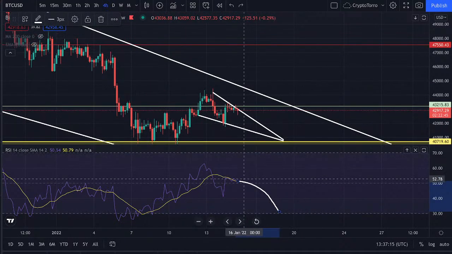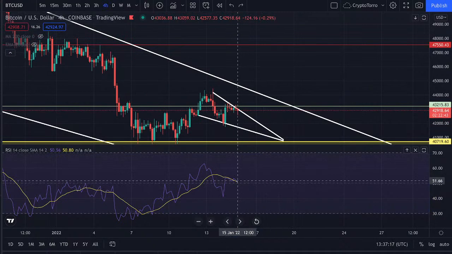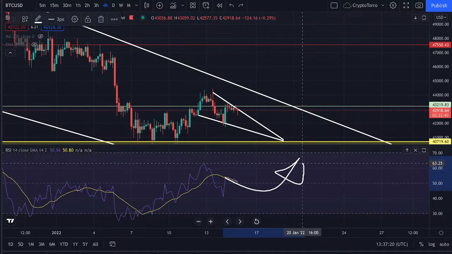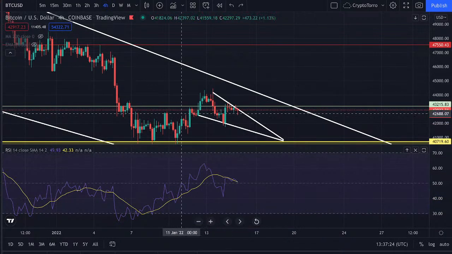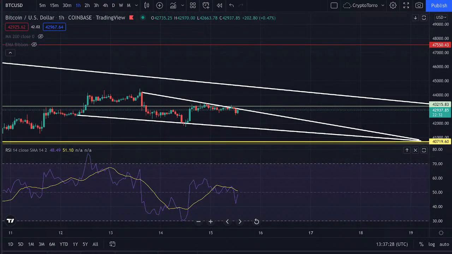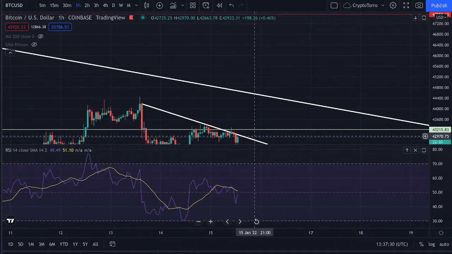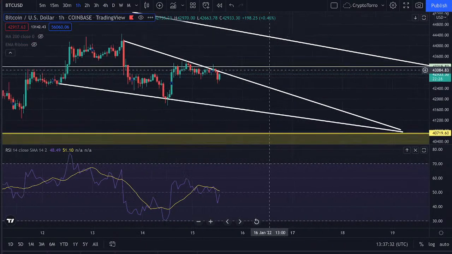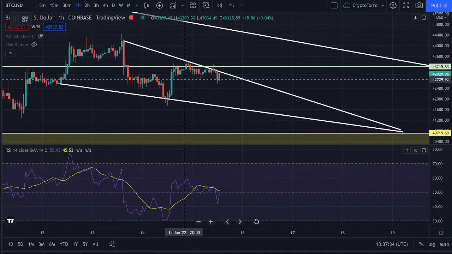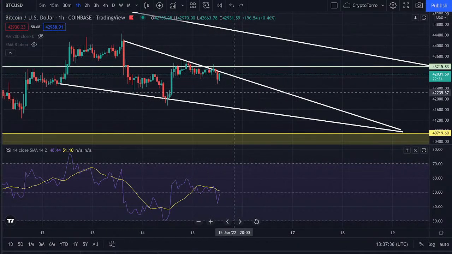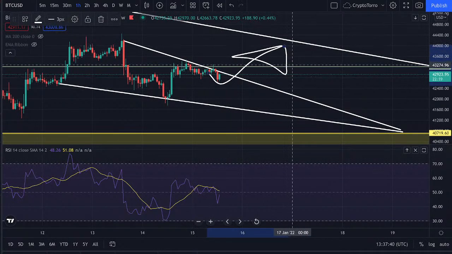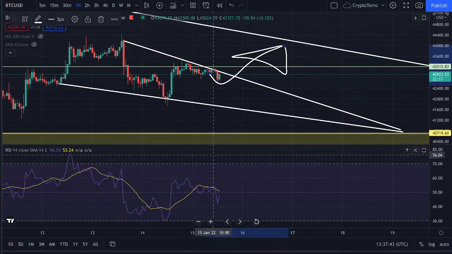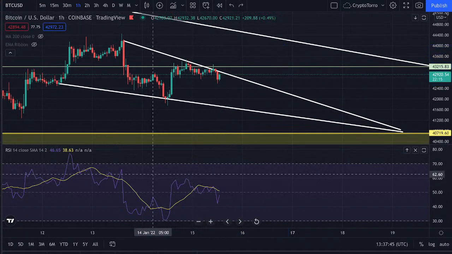But we could as well see a further increase because we still have plenty of space on either the upside or the downside of the RSI. So right now it depends a lot on what we are seeing on the 1-hourly time frame. And what I think is actually good to see is that I personally think a further decline is more likely to occur right now, because we actually got rejected underneath this descending resistance, or we could experience even more movement towards the upside. Therefore, I would like to take a look at the MACD on the 1-hourly time frame, but as well at the RSI right now.